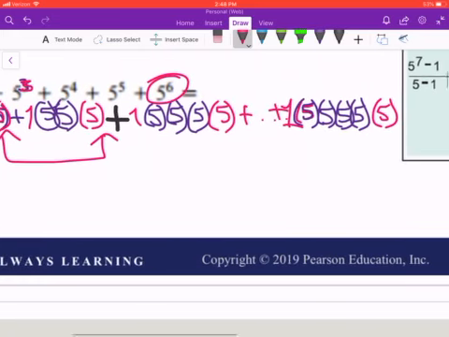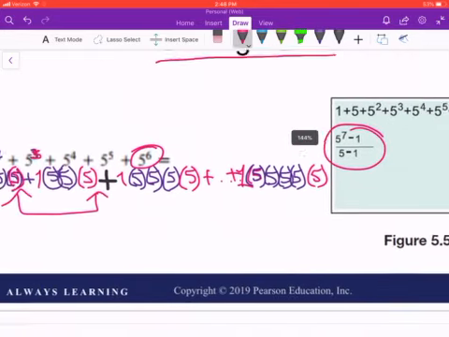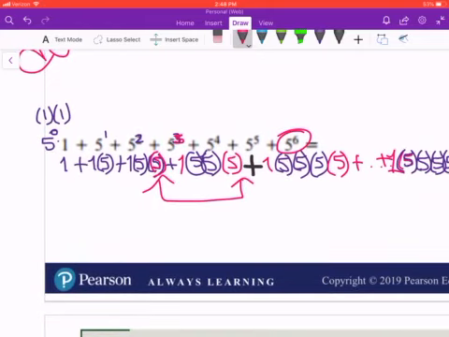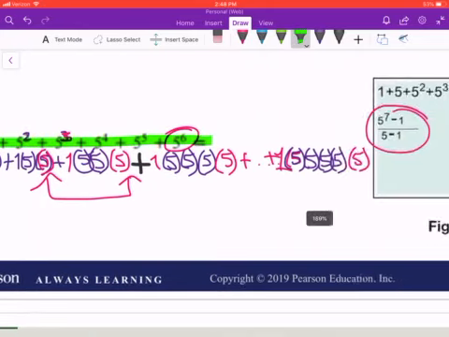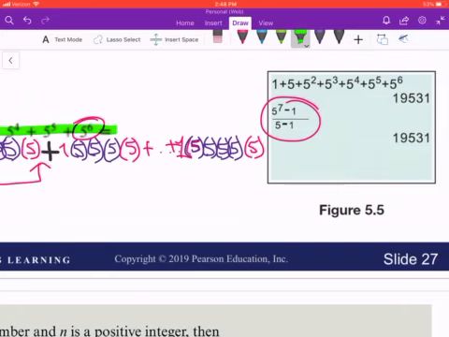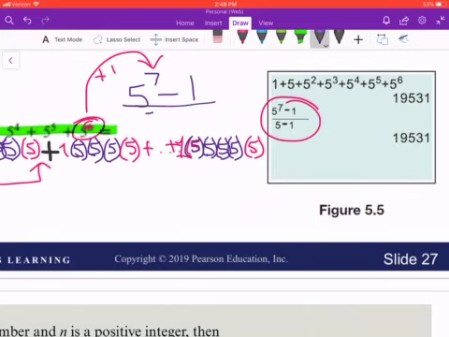Okay, so to add this type of sequence, we do have a formula. And well, if we were to simplify it, it will just be written like we have it here on this example, right? So to simplify that and add them, we could use the fact that on the numerator we will have 5 to the power 7. So if our last term in this case was 5 to the power 6, we're going to increase that number by 1. So that's why the formula says 5 to the power 7. Then we're going to subtract a 1, and then the denominator will be the same 5, which we call the base, right? We call base the number that is being raised to a certain exponent. So the base is still 5 minus 1.